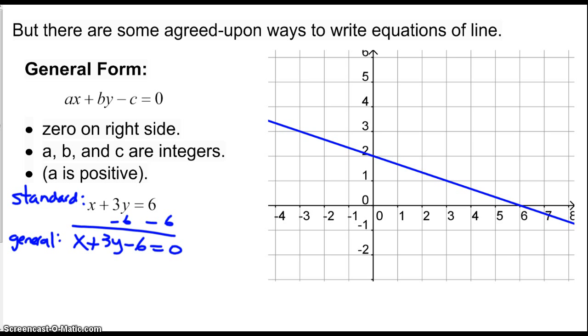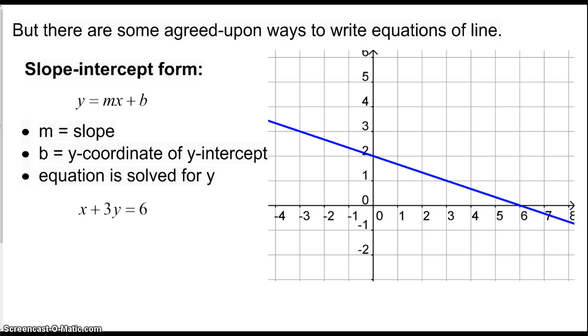Okay, so you can use algebraic manipulation to force a standard form equation to be in general form, or the other way around. Standard form and general form both have kind of an x term, y term, number. The one that we're probably most familiar with from Algebra 1 and 2 is the slope-intercept form, where we can directly read the slope and the intercept.